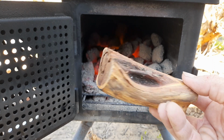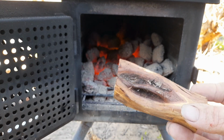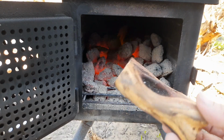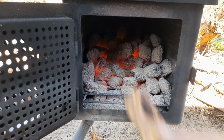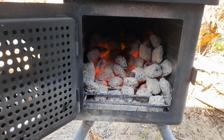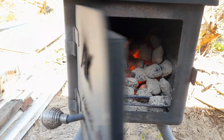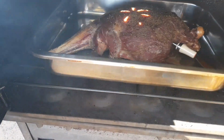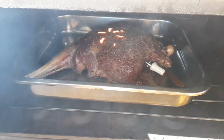Here's a piece of jam wood. This will be what gives the nice smoky flavor to the meat. And this nice lump of wood will be a good lot of smoke. Whoops. Hopefully that didn't go too far back. Create a nice, good lot of smoke for this meat. The smoke's coming through now. Let's close the back up so we don't lose too much heat.